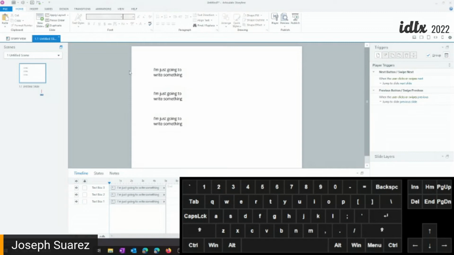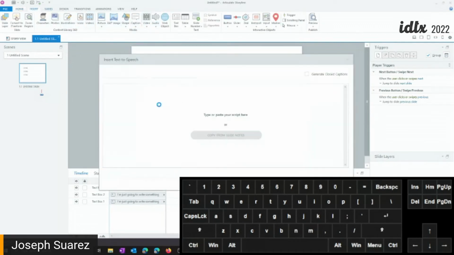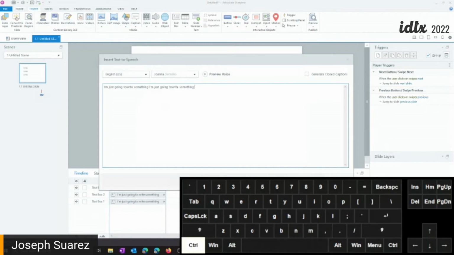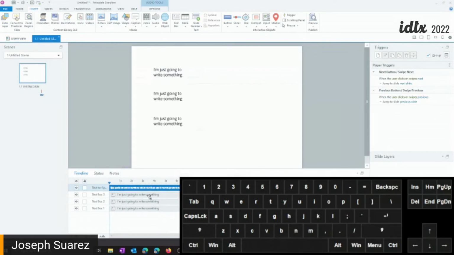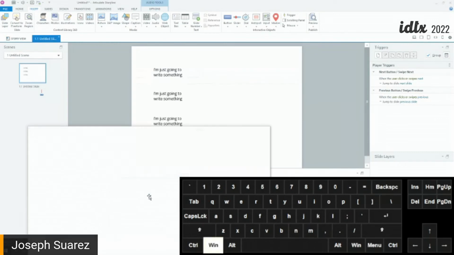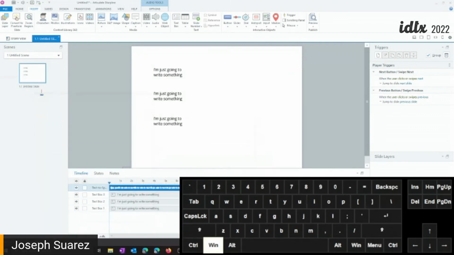Let's talk about timelines for a minute and some time-saving things we can do there. So I'm going to create, let me just copy this, probably the world's weirdest text-to-speech audio. Doesn't matter, we're not going to listen to this. I just need something generated to kind of demonstrate something. And zooming back in, I'm going to remove my keyboard for a minute.